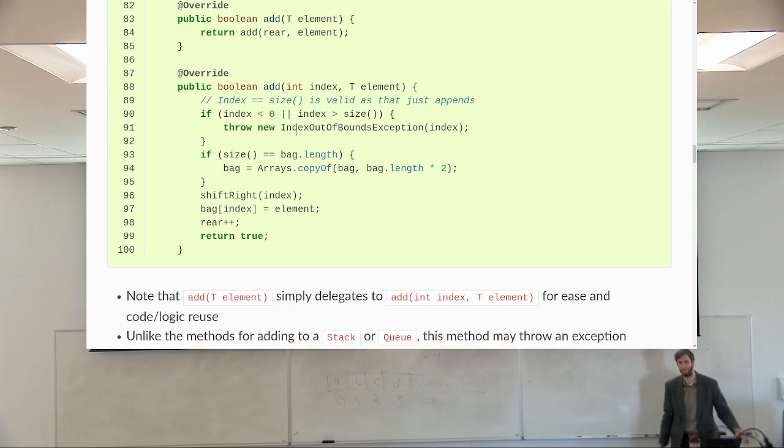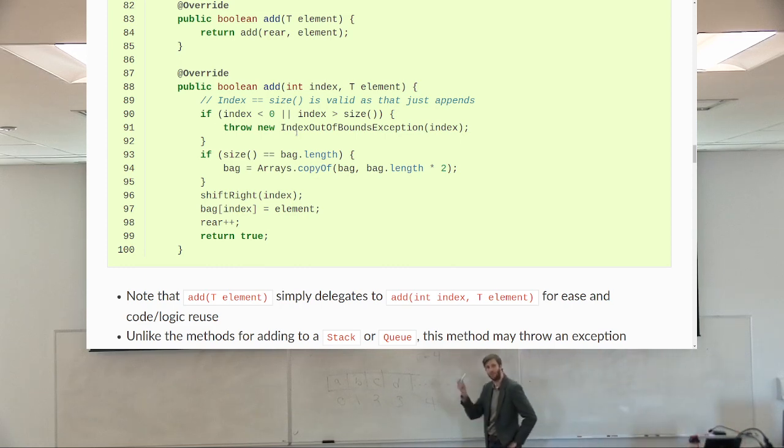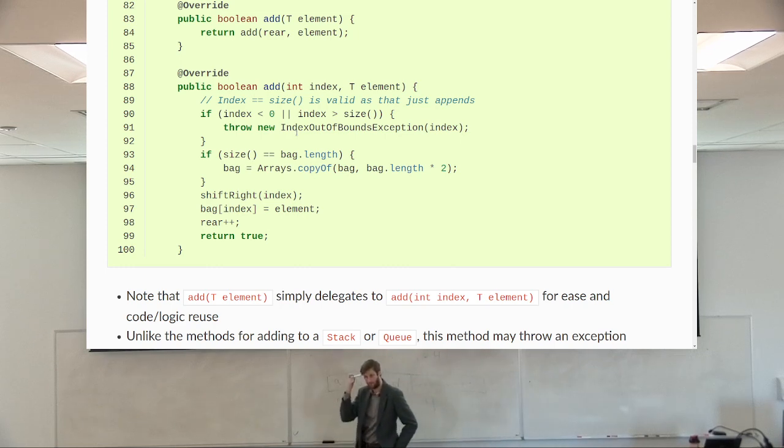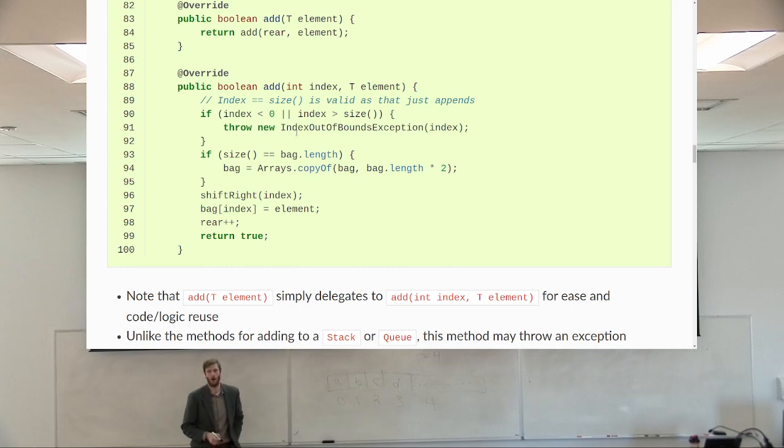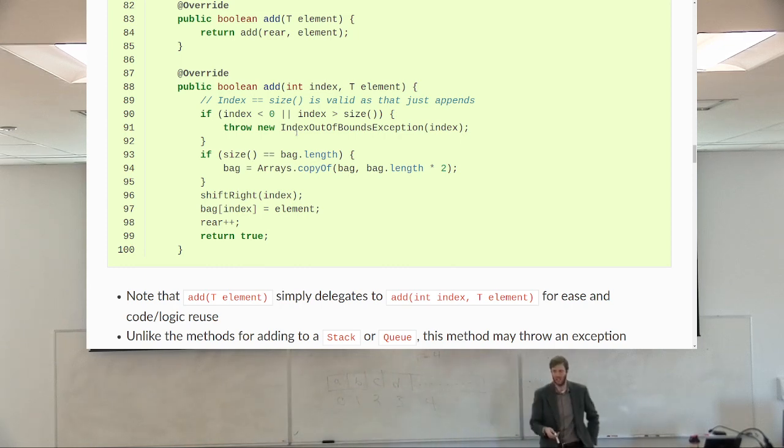Now here's the thing. We wrote that, and the reason we wrote it before was because it's important for us to understand what's going on. So we wrote the code. But we're far enough along that I can tell you a secret. No programmer in their right mind would write that code, because there exists a function already available to you in the Arrays class called copyOf. That will just automatically do expand capacity for you.